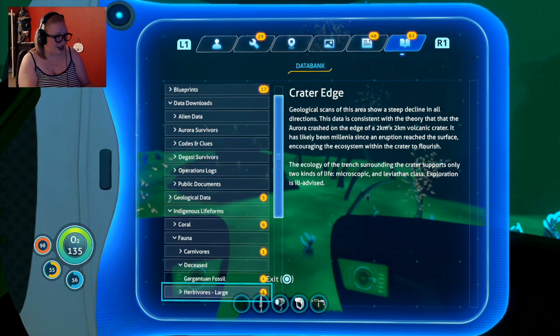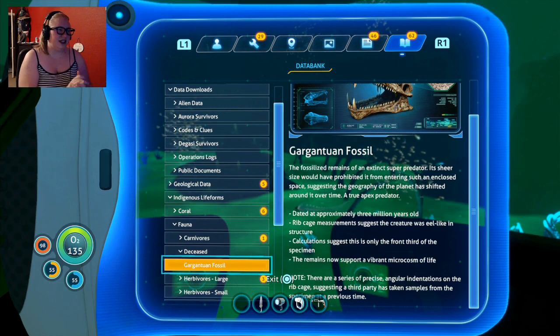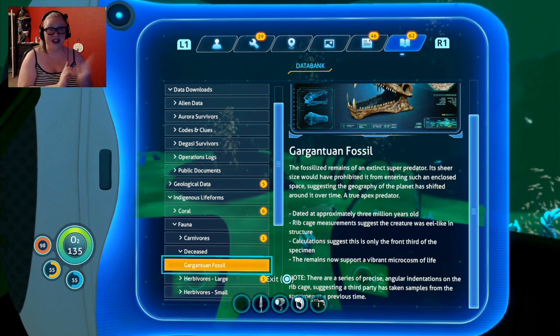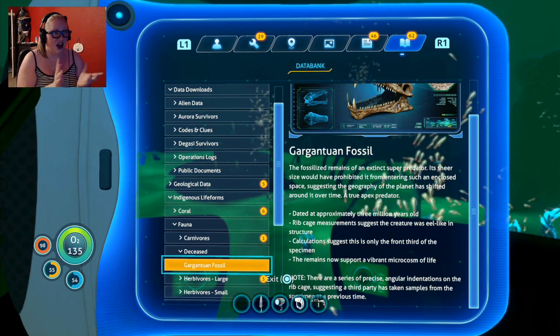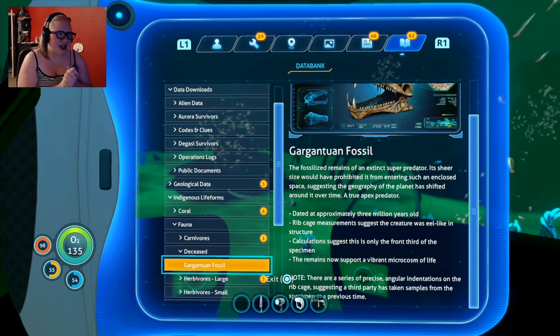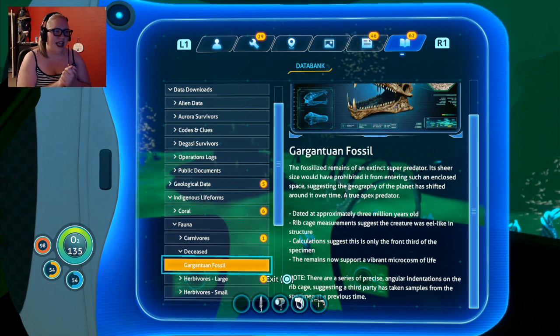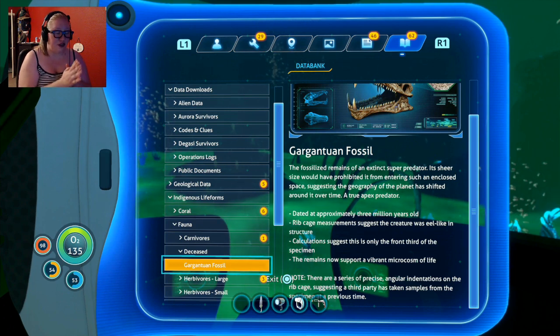Fauna, deceased, gargantuan fossil. There it is. Okay. The fossilized remains of an extinct, thank god, super predator. Its sheer size, this is new by the way, I didn't used to be able to scan this thing. So now I can finally learn more about it, and it is extinct, thank god, I was never sure. Its sheer size would have prohibited it from entering such an enclosed space, suggesting the geography of the planet has shifted around it over time. A true apex predator. Dated at approximately 3 million years old. Ribcage measurements suggest the creature was eel-like in structure. Really? Calculations suggest this is only the front third of the specimen.